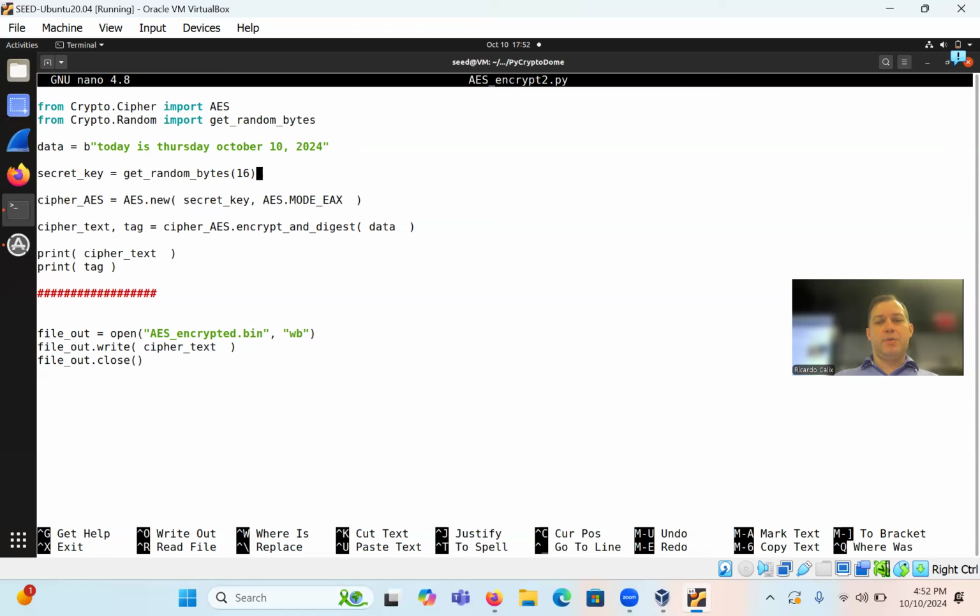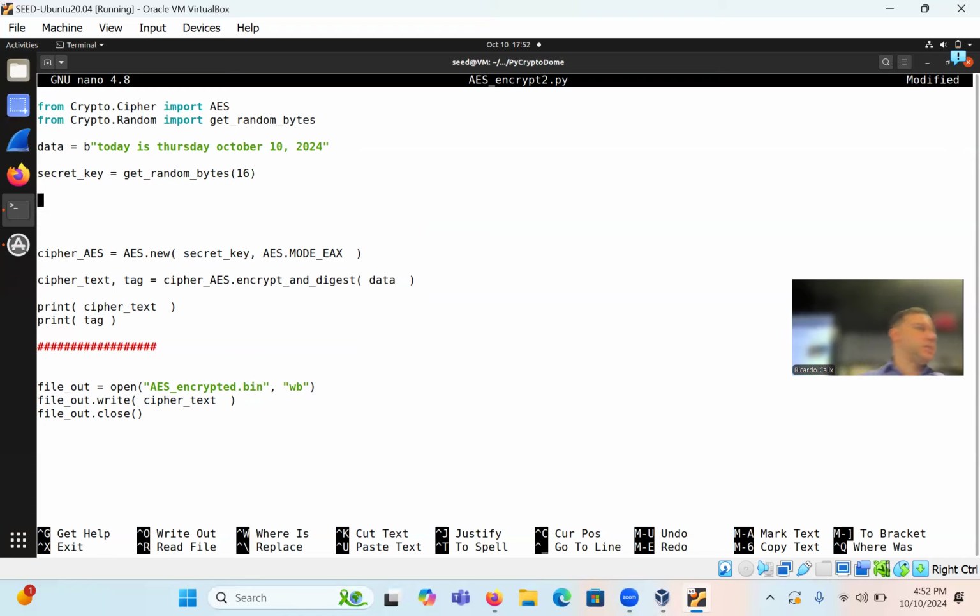So basically here, I'm going to add 3 lines of code that will help me save this secret key. So I'm going to do file key, it's going to be open. And then I'm going to create a file, AES underscore key dot txt. So that's going to be the secret key. Remember, this is unencrypted. Because it's bytes, it's going to be WB, write bytes.